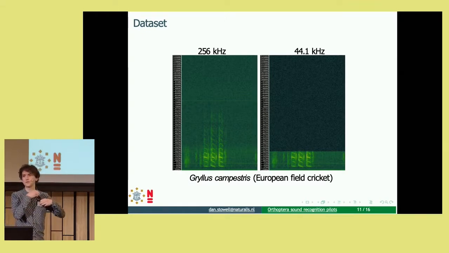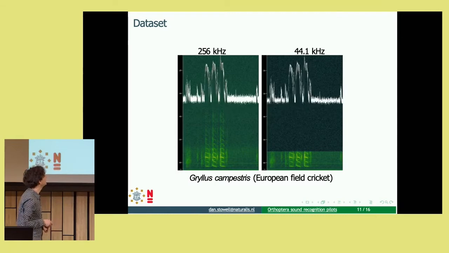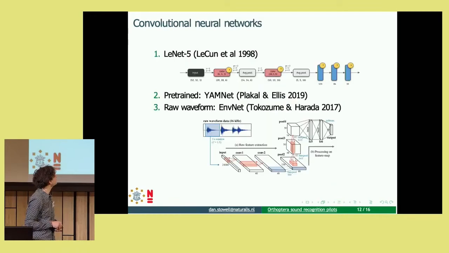There is still information which certainly, I would say, is going to be useful for an automatic recognition system. That's something for later, because in this study, we're using the 44 kilohertz representation. You can see from the waveform as well that most of the energy is preserved, so the overall shape of the waveform is still very similar.